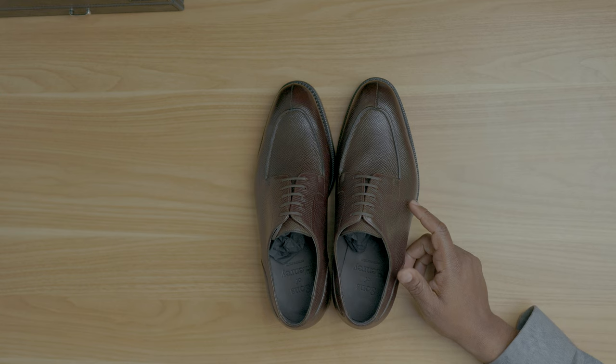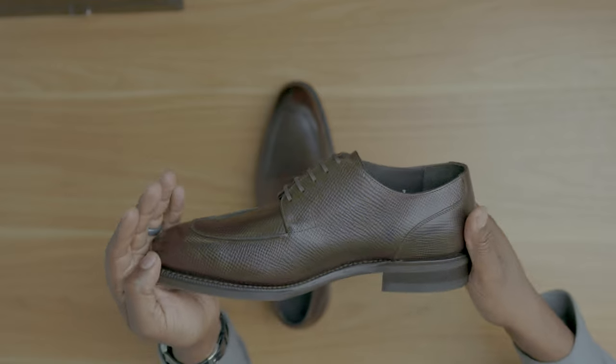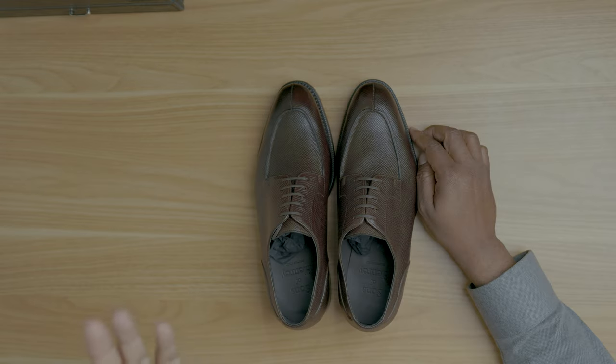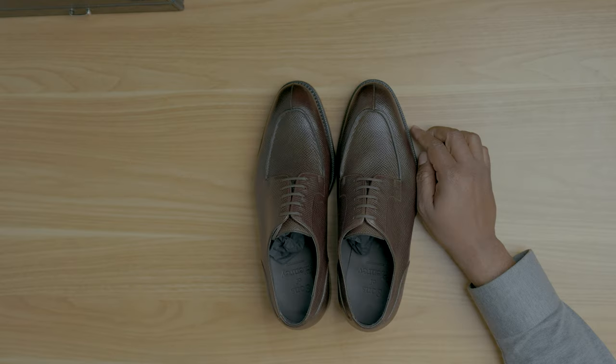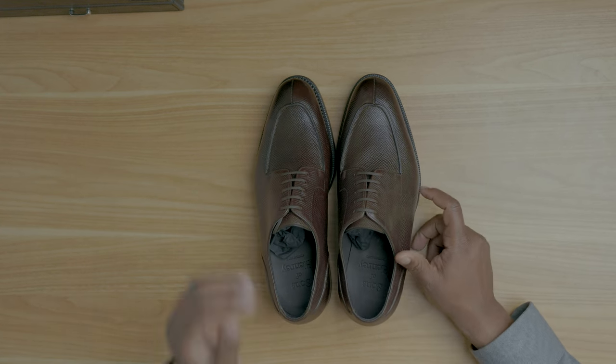Sons of Henry is one of the top shoes under $500. The only thing is it's really known by shoe enthusiasts — when you mention Sons of Henry, a lot of guys have never heard of them, which is unfortunate because they offer a really great product. I have three pairs from Sons of Henry and I do wear them very often. At $350, I don't know of any other split toe derbies offering a last like this, leathers like this, and craftsmanship like this. This is the flagship model, and they do their best to keep it in stock, but they sell out pretty fast.